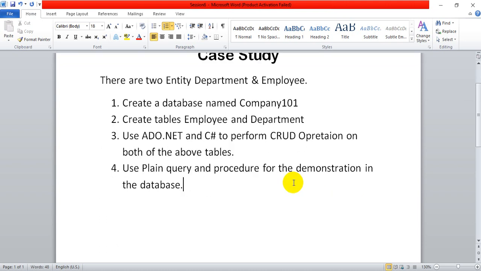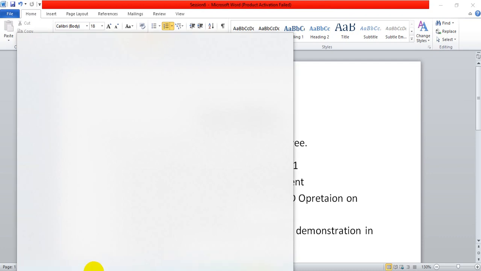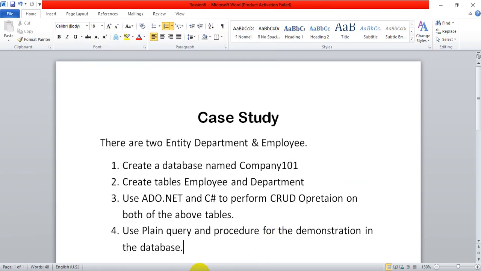So first of all, we will open SQL. I have installed SQL Server 2019 on my machine.